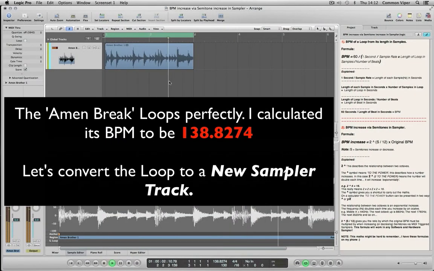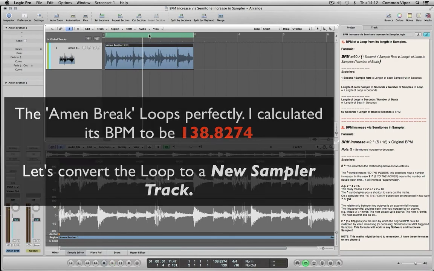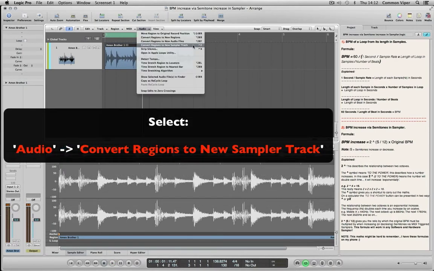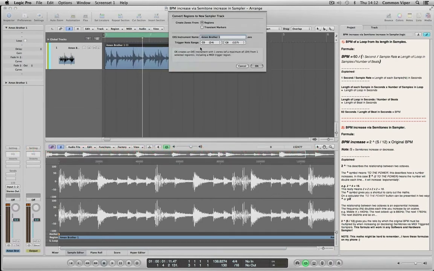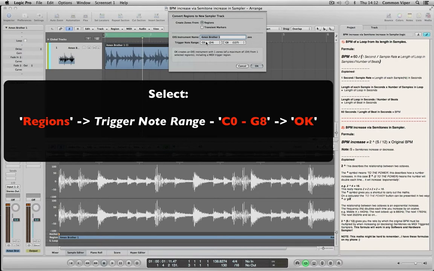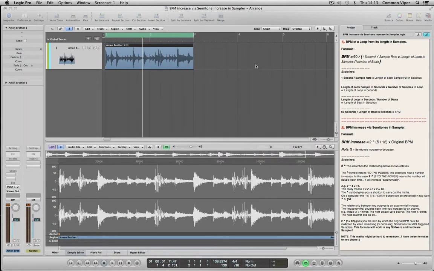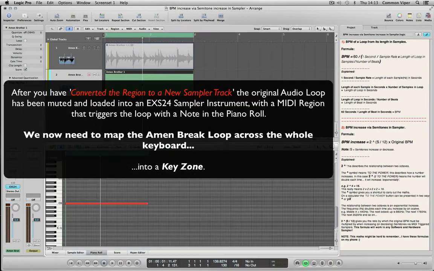So let's do it to another example. The aim and break. It loops perfectly. I've calculated it to be 138.8274. So select audio, convert regions to new sampler track. Go through the same process, regions, trigger note range C0 to G8. Press OK.